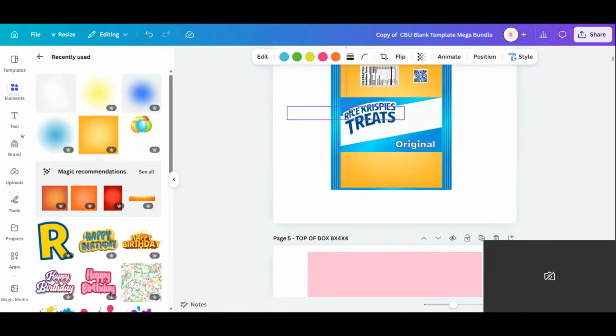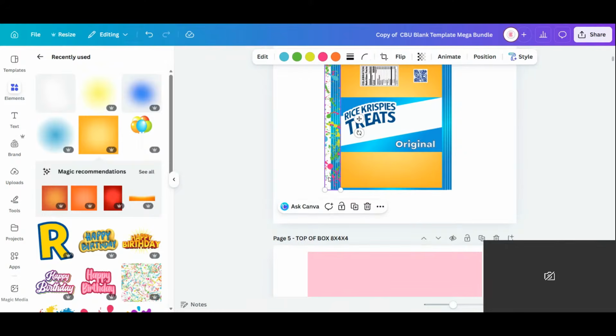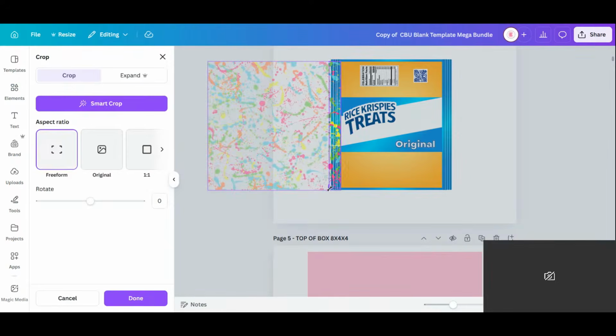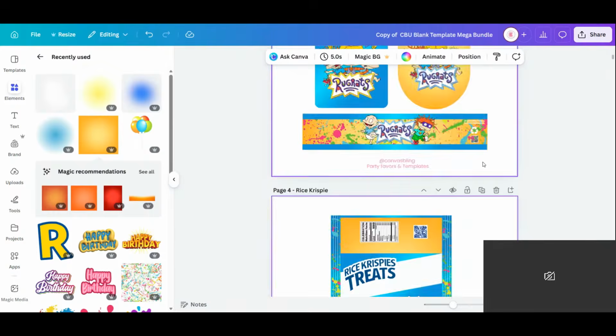Duplicate our paint splatter. Add it to our design.